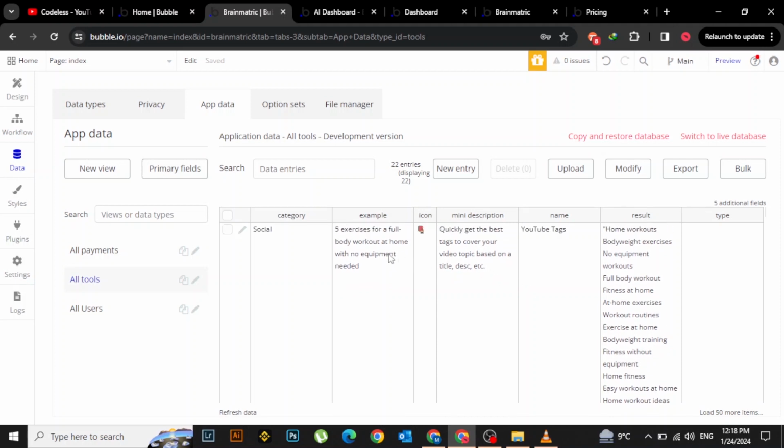The elements you need to configure include the name, which is the information displayed at the top when you click on the tool. Mini Description provides a brief overview of what the tool does. Icon is to visually represent the tool, like the image or icon that will show at the tab of the tool. In Category, you can choose from the previous categories or create a new one for classification.